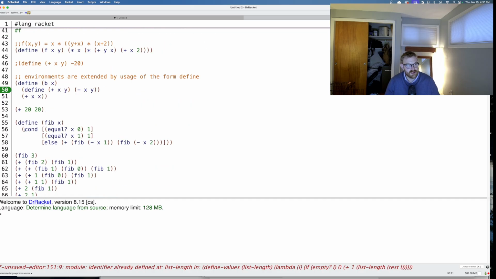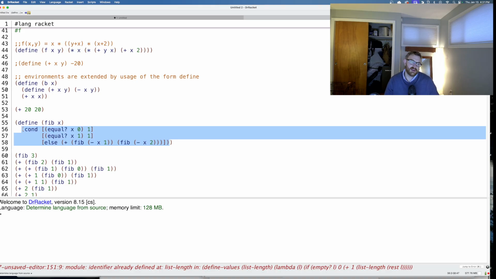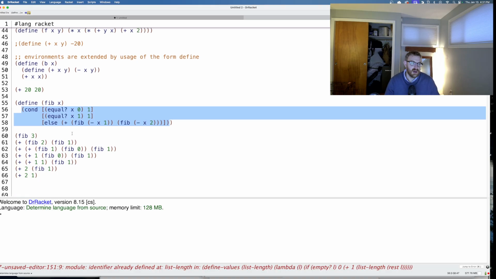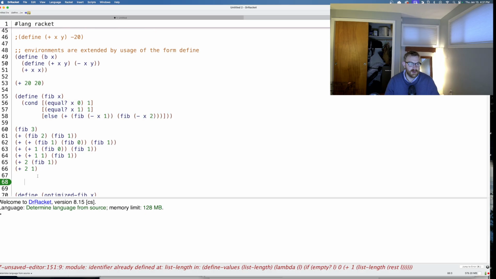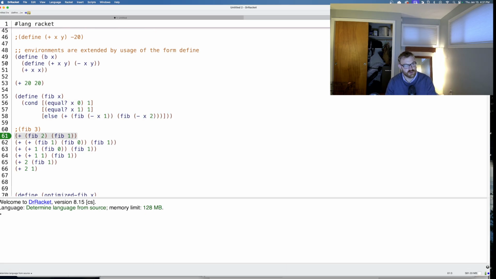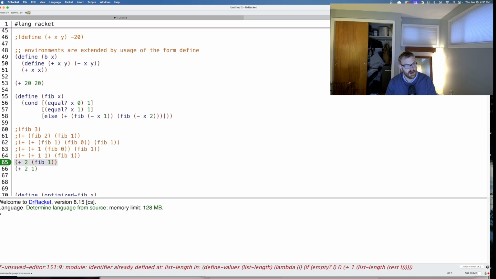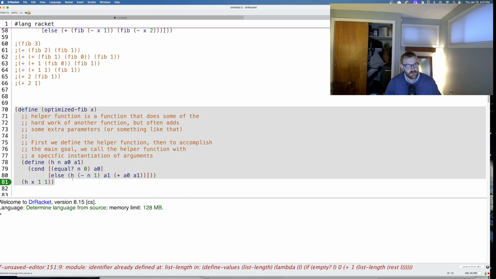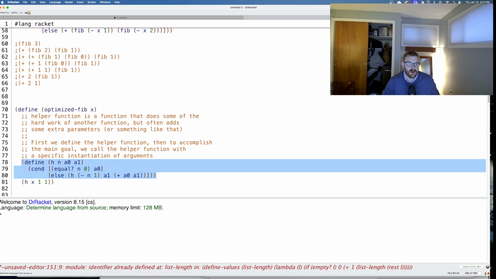Okay. We talked about cond, which is a form that is derived on top of if. And I showed this example of the Fibonacci implementation. So this one is exponential time. And I discussed an optimized implementation that uses a so-called helper function. A helper function is a function that is defined under another function for the purposes of basically doing the hard work of the function. This is going to be a pretty typical idiom we're going to see.